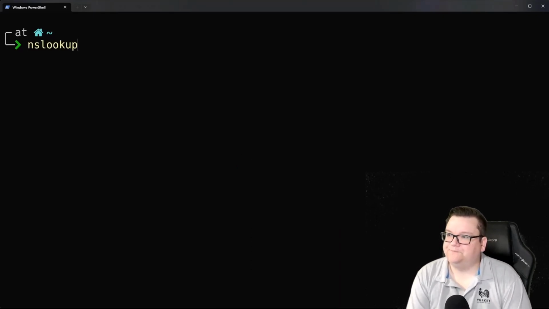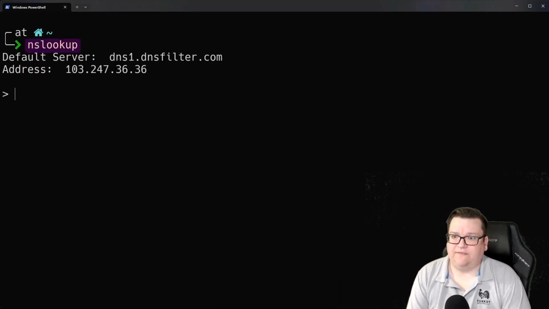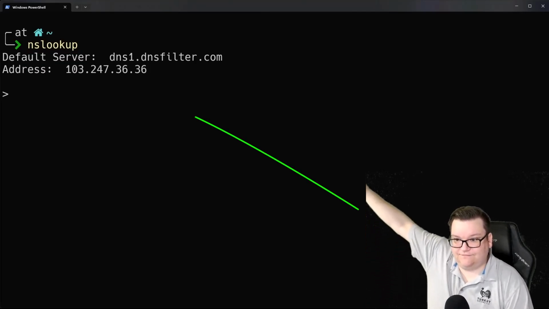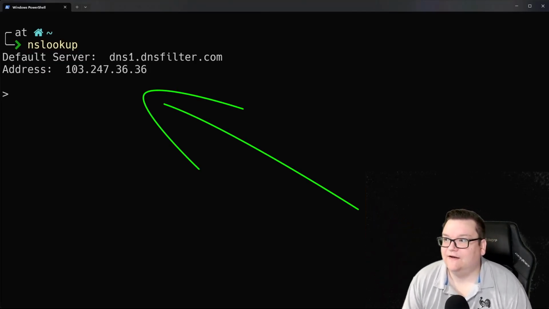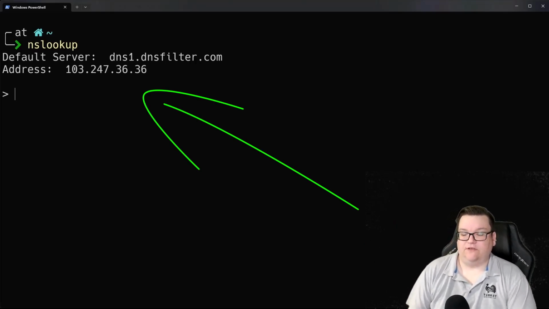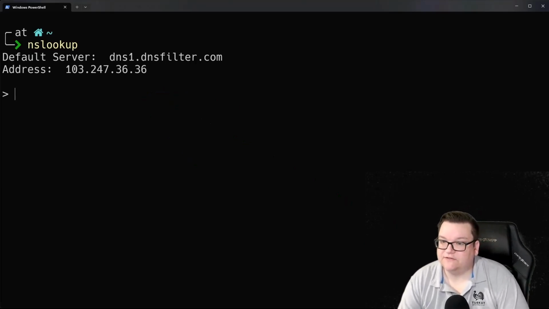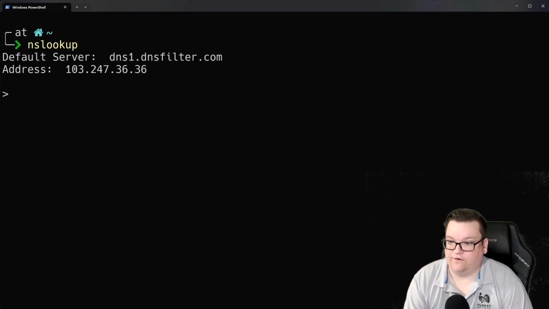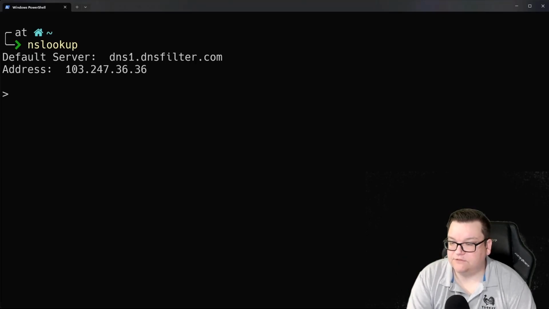So if we type in nslookup, this is a command line that allows us to query DNS directly. Now you'll notice here, I'm using a service called DNS Filter. So it's telling me, okay, we're going to use nslookup and we're going to use this DNS server to query all of our domain names.